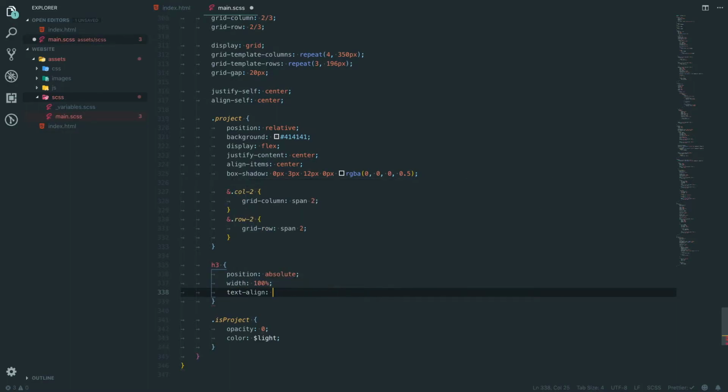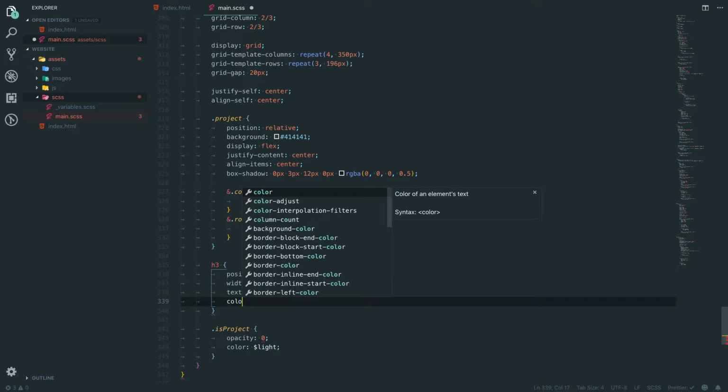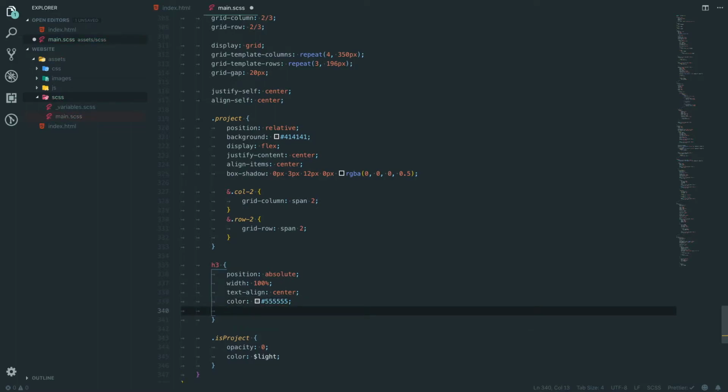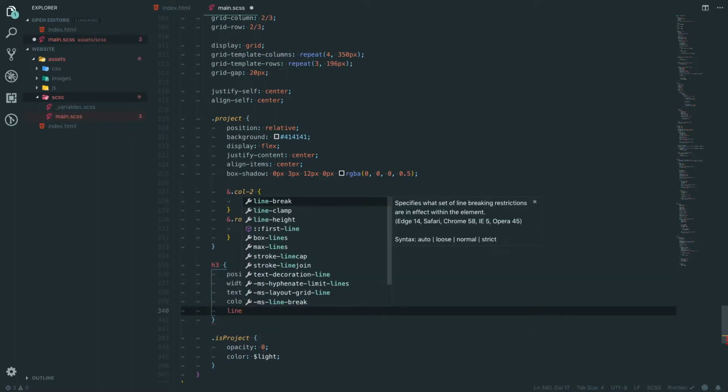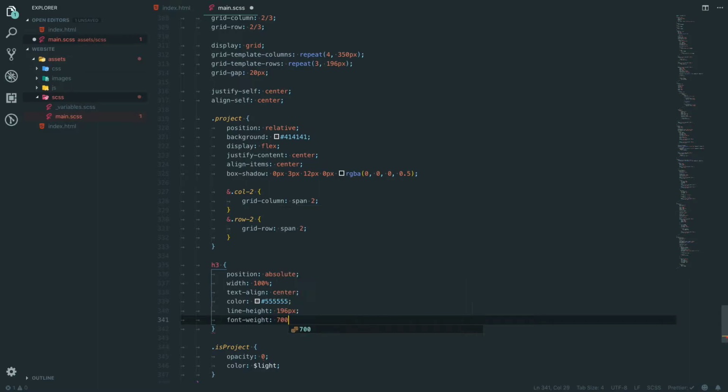We want to say text align center, color, it's going to be equal to 555555, yep. Line height, we'll just set as 196 pixels, and our font weight we're going to set to 700.